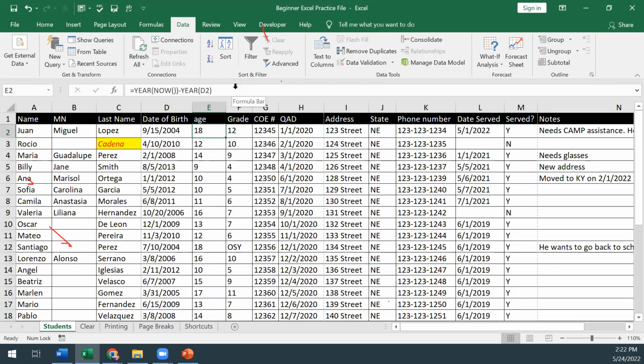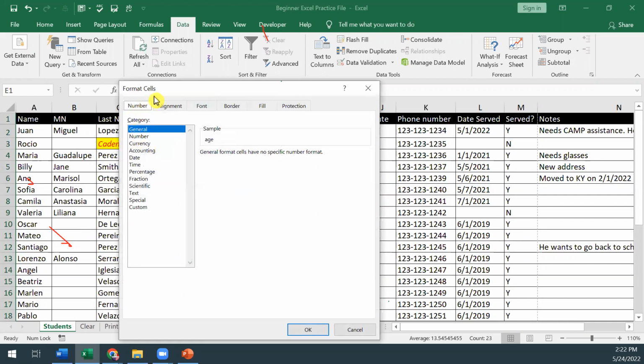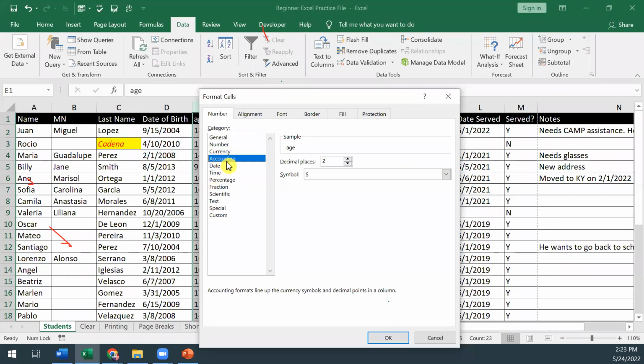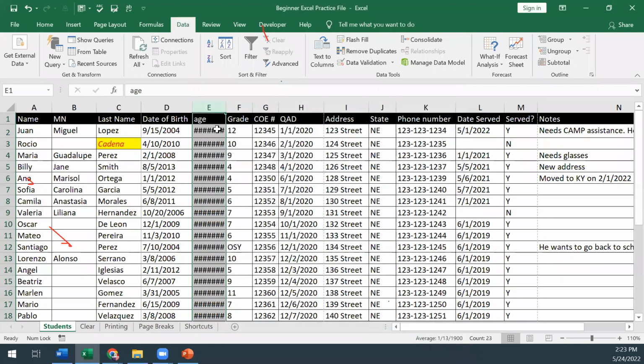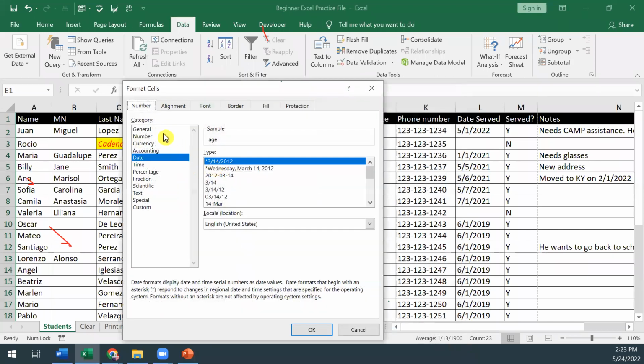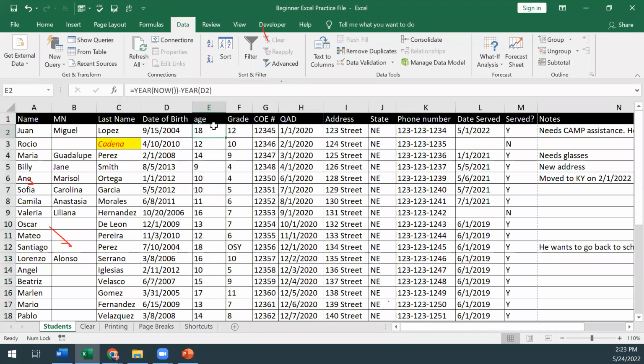Yes, so the formula is there. And don't freak out if you see a date like you saw before. It's because you need to format the actual cell to show just a general number. If not, it'll be a date like it was before. That doesn't work. So you have to format the cell, do general, and then you're done. And you can do that every time. So this is one of the formulas.